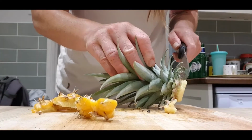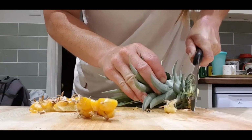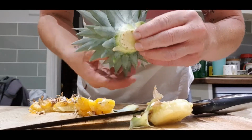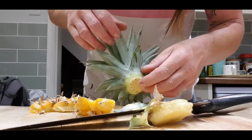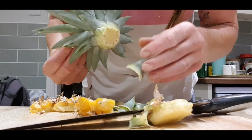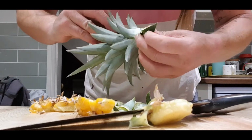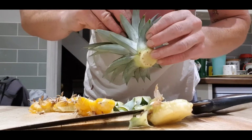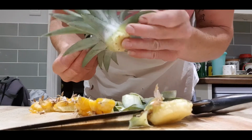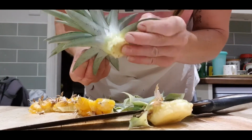I will just chop this bit here off, because that's obviously the fleshy plant part of the top. And then what normally happens is as soon as you start pulling these little lower leaves off, this is really spiky, you start to find roots. Now, I don't know if this one's going to be the same as the other ones from the supermarkets, because obviously the supermarket ones do show signs of root development. I don't know if that's because of the maturity of the pineapple. Ow, they are little buggers.